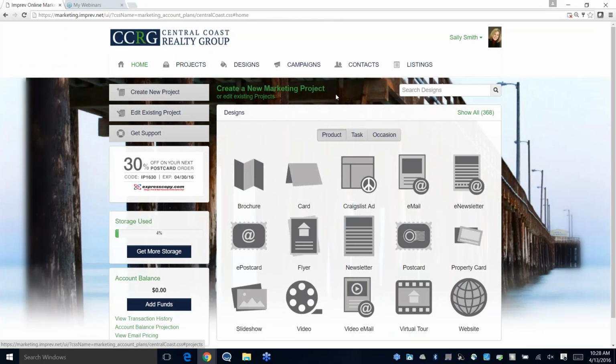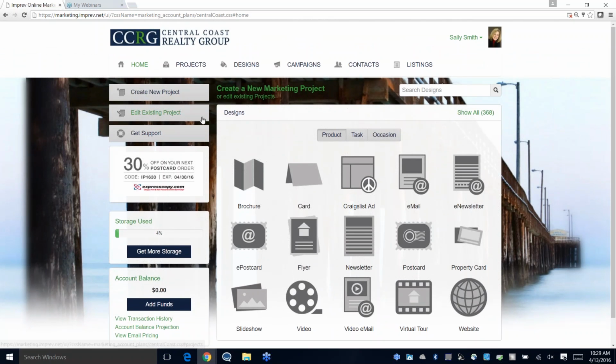We've covered how to go in and make any changes or update the links if needed, how to choose a design if you want to make a separate project, how to add contacts to your account so that you can start sending out those emails, how to edit or view your listings, and how to select and begin a campaign. There's definitely more that our system can do, but I think that this is enough to get you going.